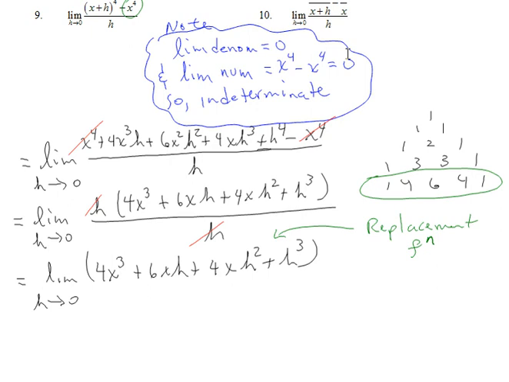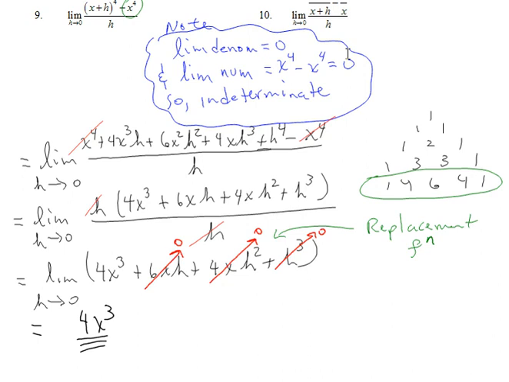Well, notice that the variable in question is h, and since we have all natural number powers of h, this is nothing more than a polynomial function in h. So how do we find the limit of a polynomial function? That's right, direct substitution. So I will be replacing h with 0. As I do that, notice that the second term is going to go to 0. The third term goes to 0. The fourth term goes to 0. So what we're left with is 4x cubed. That is the limiting value.